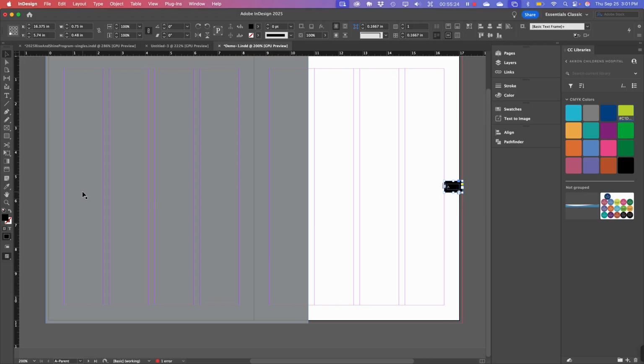And I want to do the same thing over here on the other side, except this time I'm just going to copy this. Copy that, come over here, paste it, place it in the same spot. And then I need to change my text, which right now is aligned left. I want to select that one and change it to align right.